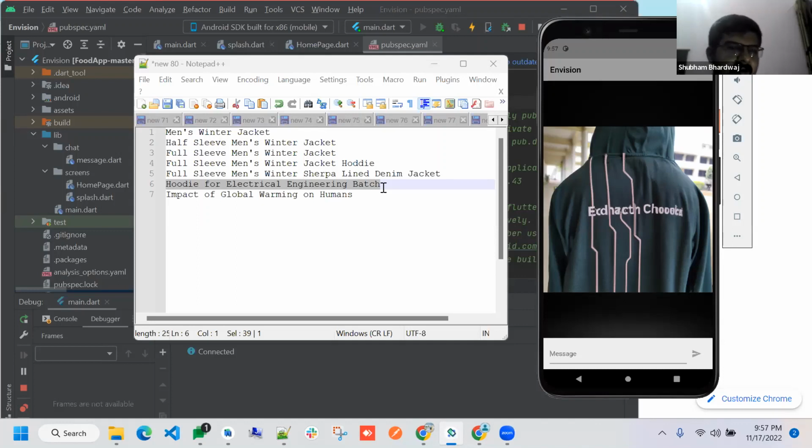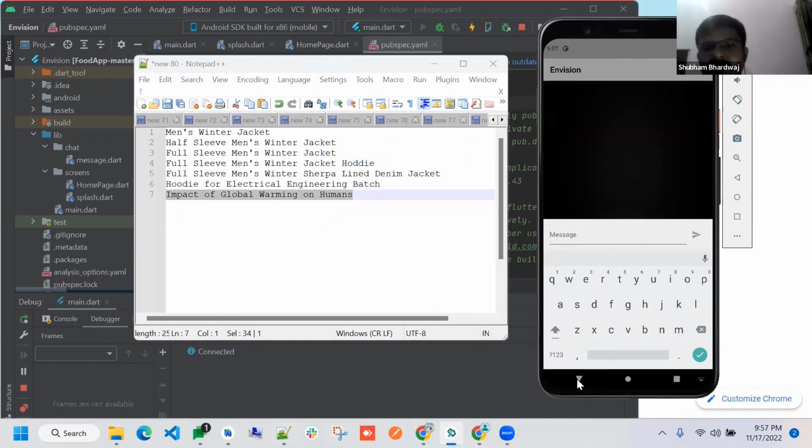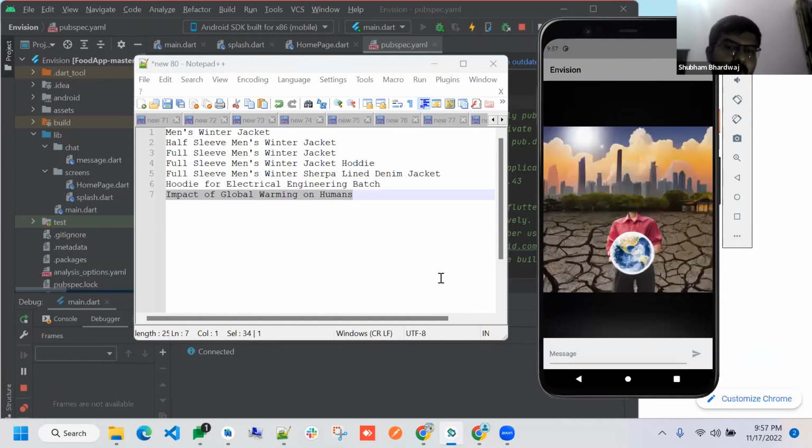So for example, when you see this hoodie for electrical engineering batch, you do see a reference to some elements from circuits. If for example you change to the next one, Raj, could you please go to the next one? Now here is this text on global warming impact on humans. You are not mentioning what global warming is. Of course, you need not even mention what humans are, but DALL-E has to generate an output. Now, DALL-E, as most large language models, has been pre-trained on a large data set, and it knows what global warming will do. It knows what impact it will have on humans. And what you see here is a good characterization of that.